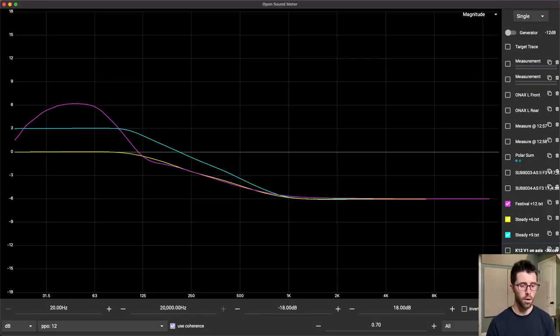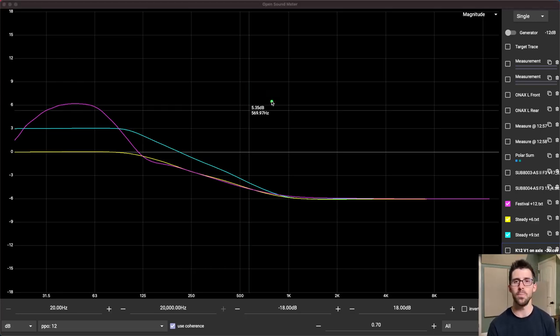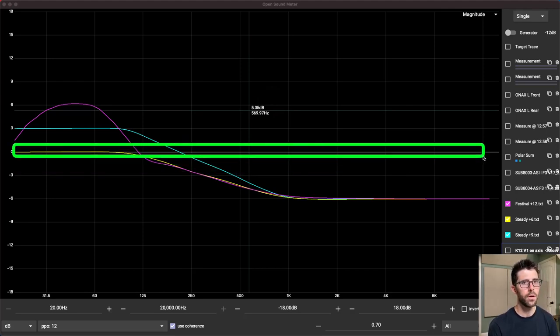So what is our reference? What is flat? Let's define that real quick, because this is a term that's thrown around a little bit. I think folks understand. Flat is if I took a measurement in the field with a reference microphone that its tonal balance is completely flat, and I got a transfer function curve that ran along this zero line. So in Open Sound Meter or SMAART, if I'm literally flat along that line of zero all the way across, that means my tonal balance is neutral.